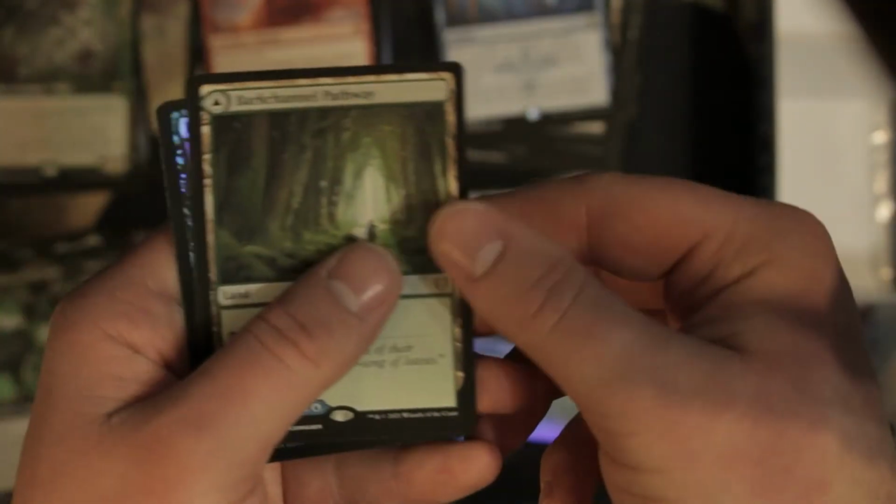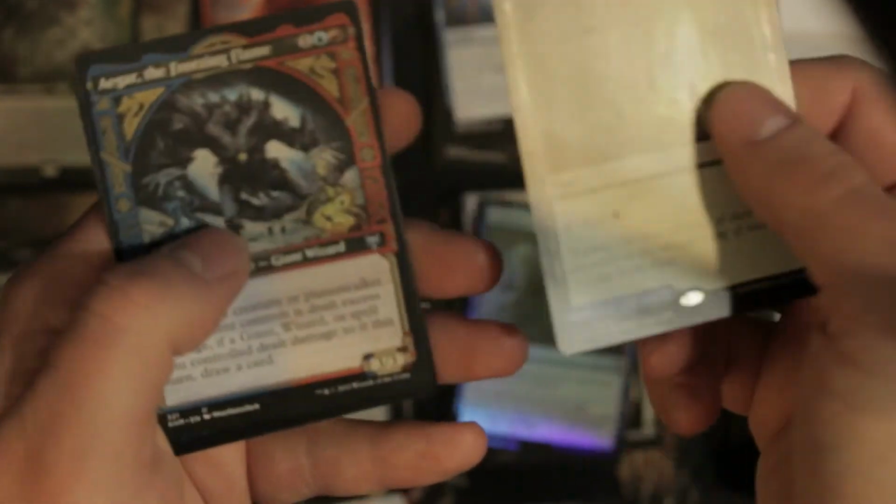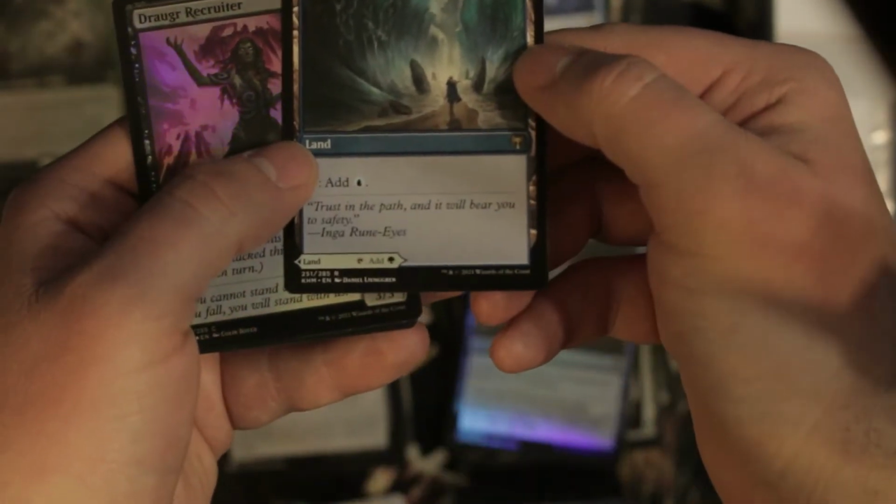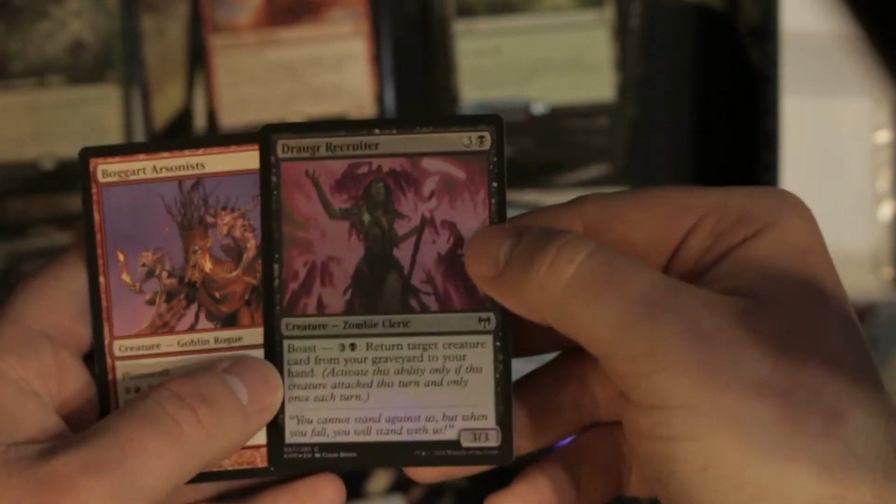Cool. Got another pathway, which is great. Agar the Freezing Flame Showcase, which is not so great. Let's ignore this guy. Why did I put him in the mythic section? Cool. And then Recruiter. Foil.